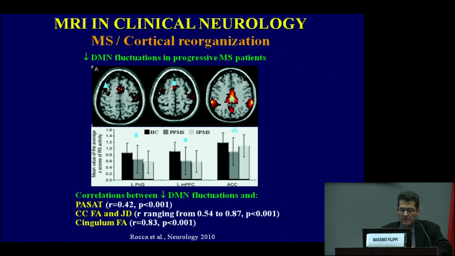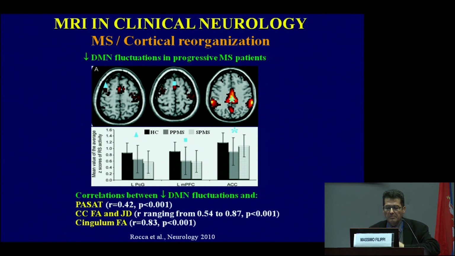So we decided to study patients with primary and secondary progressive MS, so the most advanced patients where collaboration could be poor. And so using resting state functional MRI, you might get information on their brain activity without asking them to do anything. And indeed, they showed damage to the anterior nodes of the default mode network, which is different from Alzheimer's, where you have damage to the posterior nodes of the same network. But most importantly, this was related to structural damage to the cingulum and the corpus callosum, which are, of course, the white matter tracts connecting these areas.